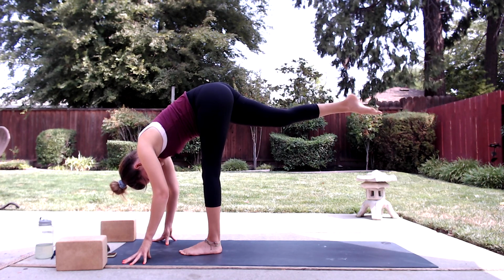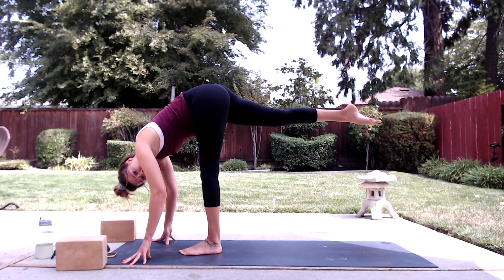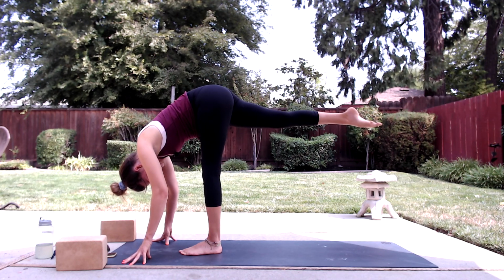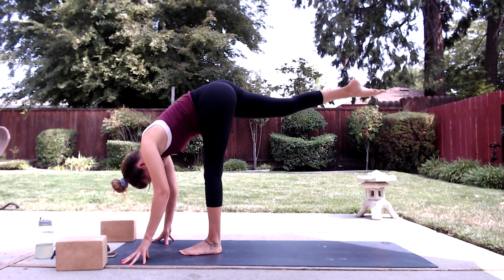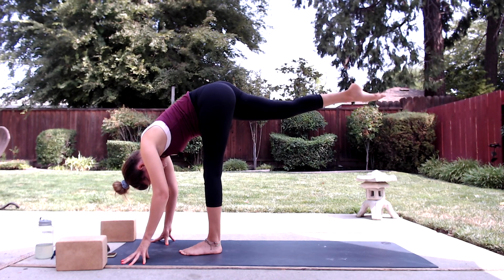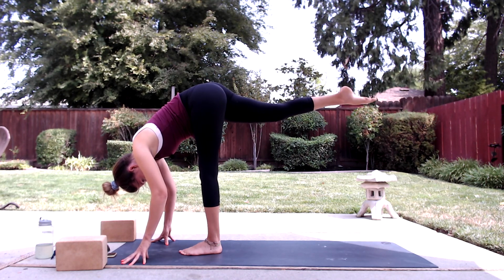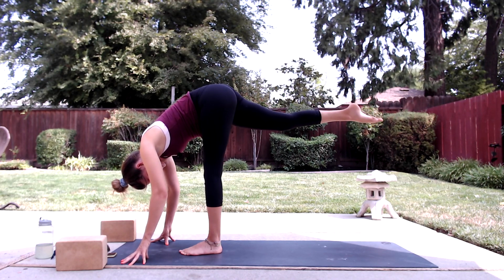And then as much as you can, push through your right toes. I like to point the foot. If you want to flex, you can flex. I like to point the toes. Push through your foot. Push, push, push, push. And then lift a little bit higher. Woo! So that right hamstring is burning, lifting that leg. And that left leg is maybe burning as well as it's flexing. Got a couple more breaths.